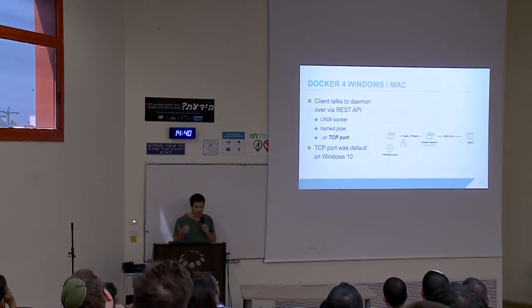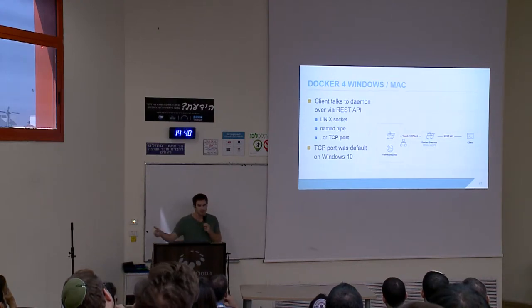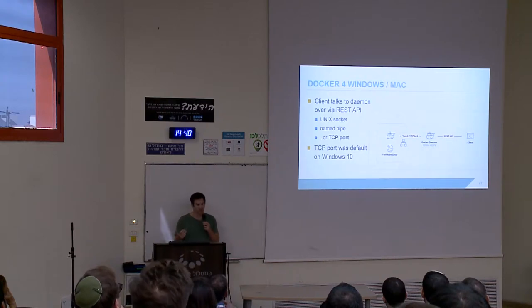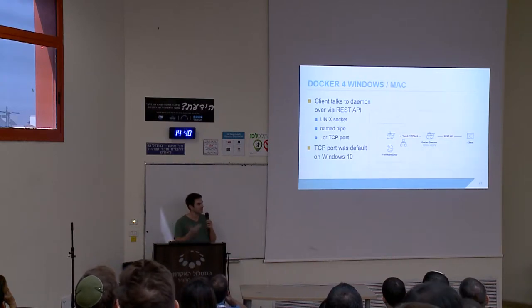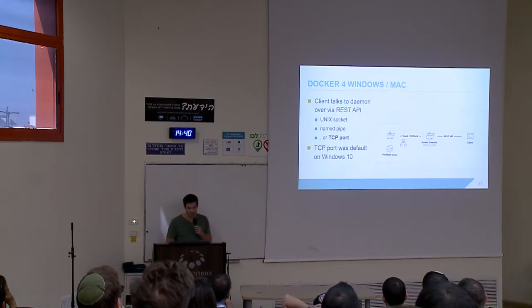So, abusing the Docker API. The idea of abusing it came when we tried to figure out how this works. Like you saw, I did Docker run and a container is running, but what is really happening? How is a Linux container running in a millisecond on a Windows machine? So we tried to understand how that works. And the story is that there is no magic there, of course.